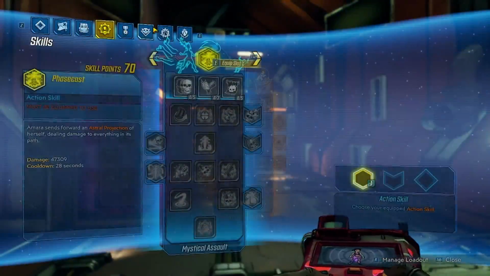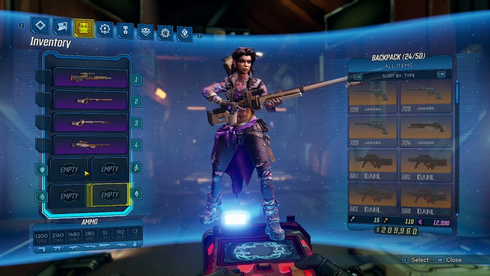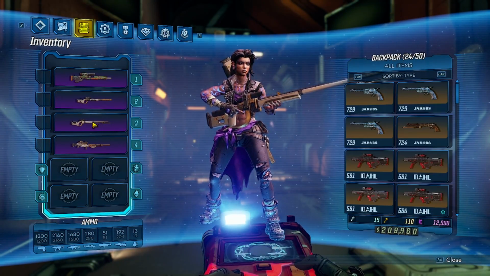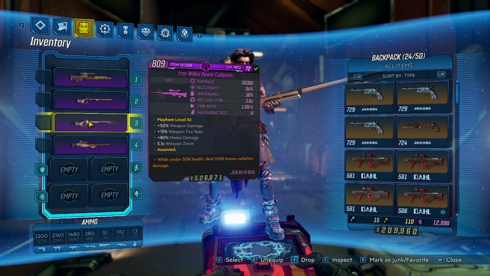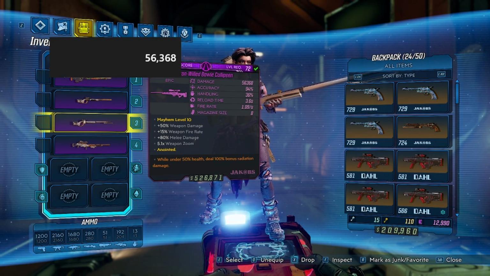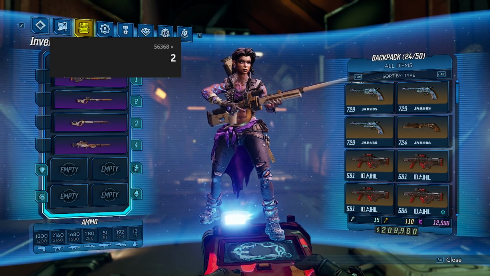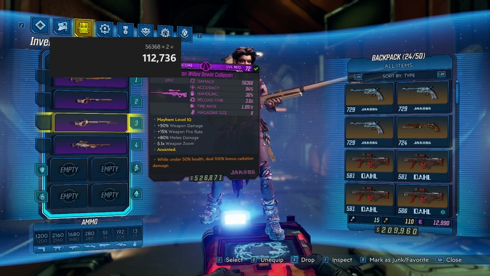As you can see, I'm here on an Amara save with absolutely no skill points, so I can't be getting any crit damage from any other source, nothing in my gear slots, and we're going to be using this Calipine, which has no crit damage on the card and a base damage of 56,368. So taking that, we will calculate what our crit damage would normally be without these modifiers, which gives us 112,000 damage, as crit damage is just a flat ×2 bonus.